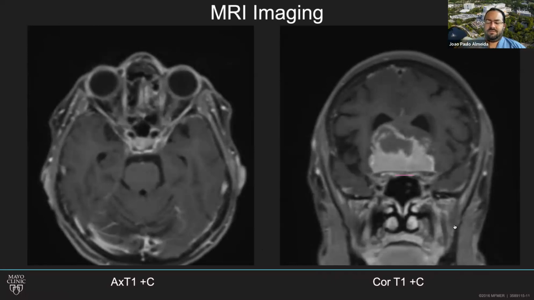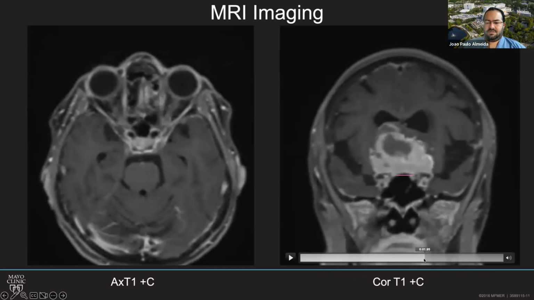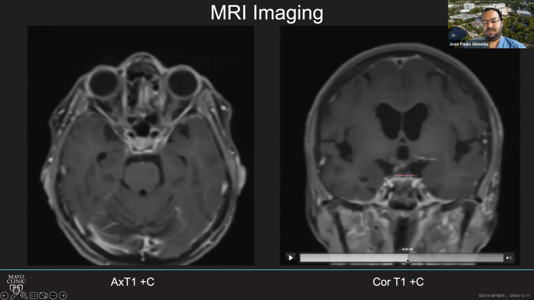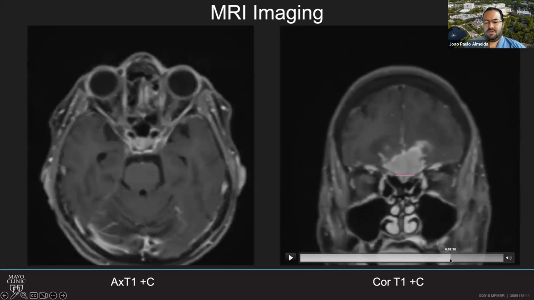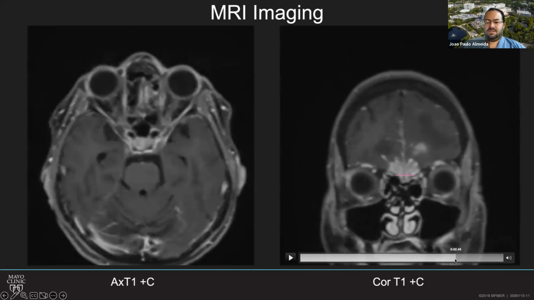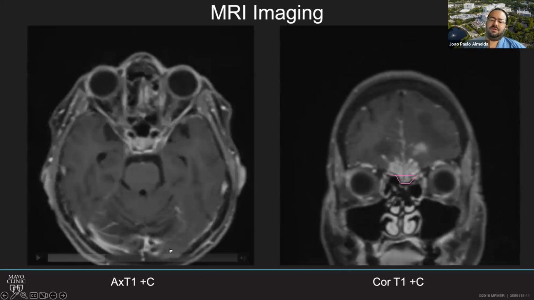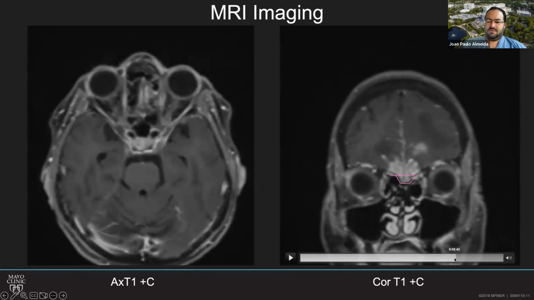Move now towards the frontal area, towards the frontal sinus. Keep going the other way around, please. Slowly. Okay, and then stop there. You're going to see that there is a component that is attaching as well to the cribriform plate. So this is an anterior fossa meningioma that arises partially from the planum, partially from the cribriform plate. And there are a few reasons why this is important. Now scroll back slowly as well so we can see how lateral this tumor is going to go.